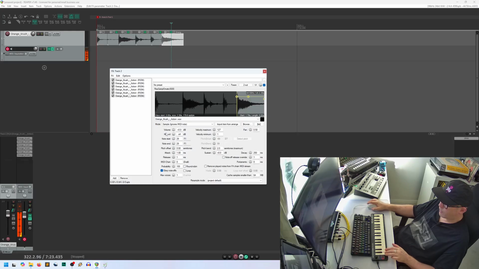Okay. So now you've got a velocity activated note. The harder you press it, the louder it will be.